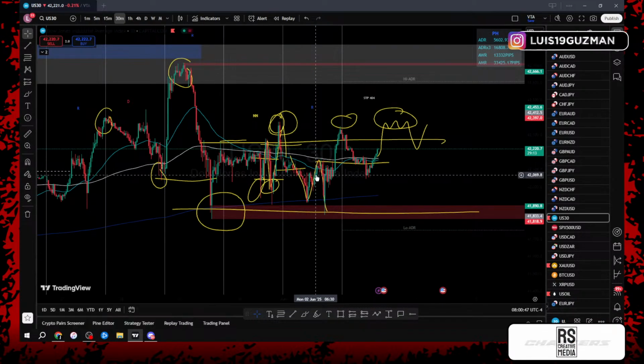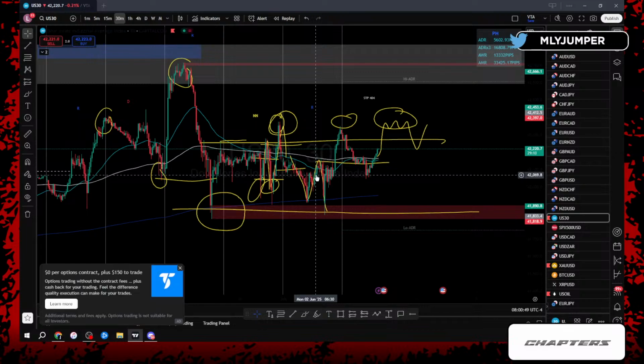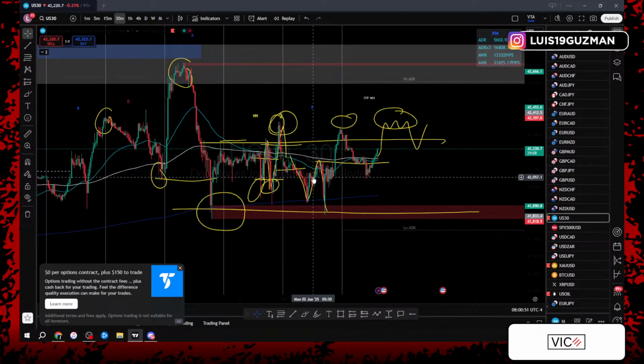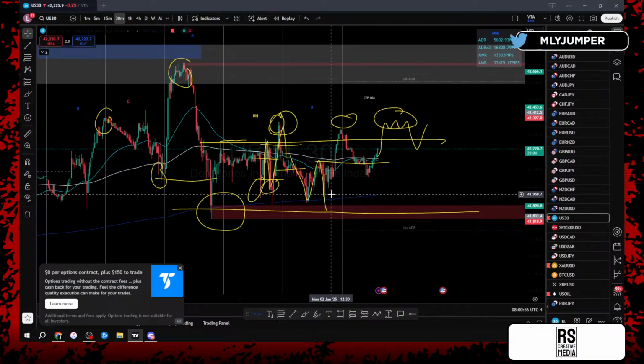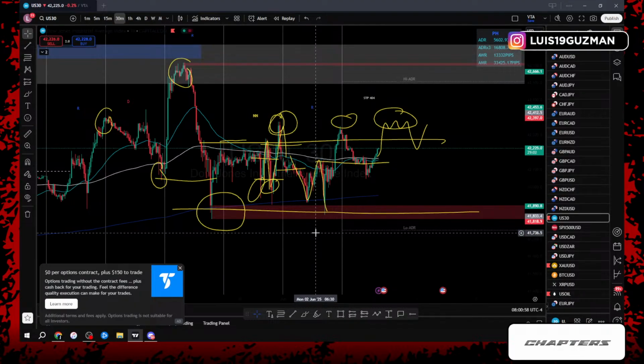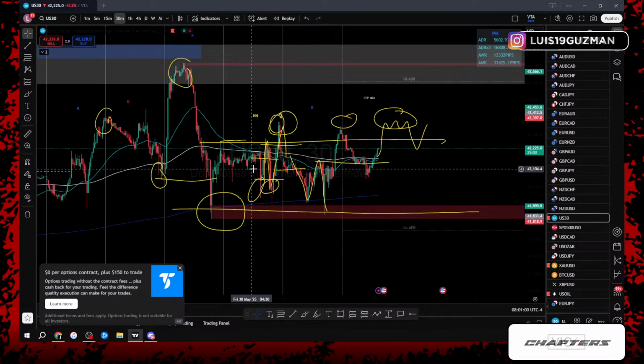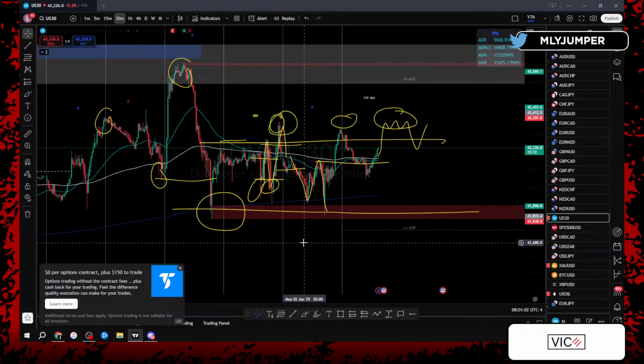It's just you're missing that piece of the puzzle, which is how does price react? The question is, how does price react when it's in a range? How does price react when it's in a zone of consolidation? It's going to trap traders. That's the definition. If you go to Google and look up the definition of a consolidation zone, it's going to tell you consolidation is an area in the market where the market makers are trapping traders.